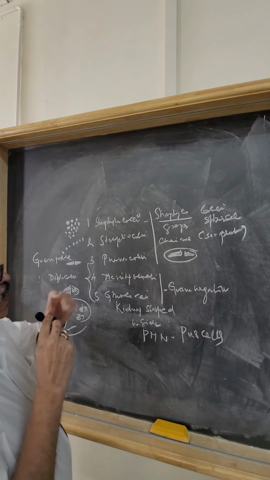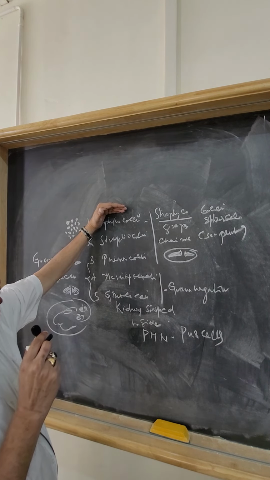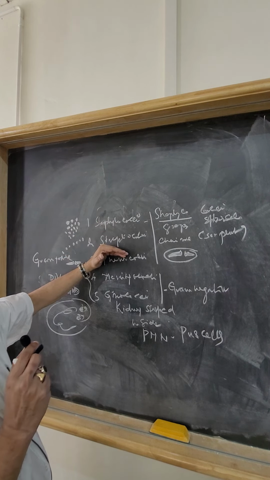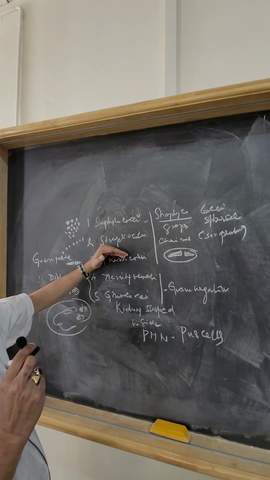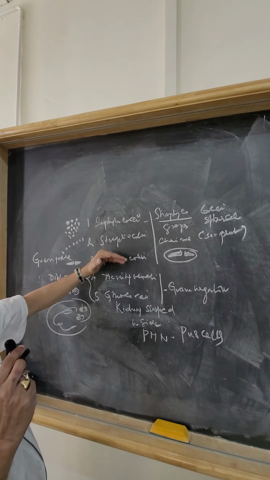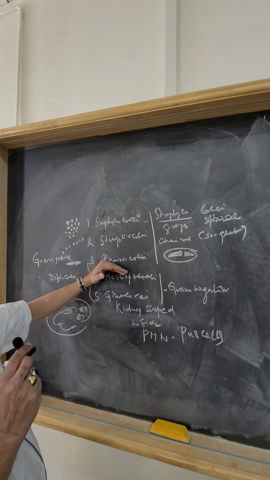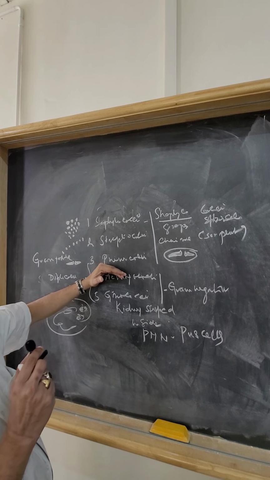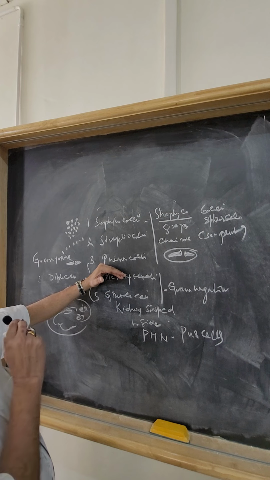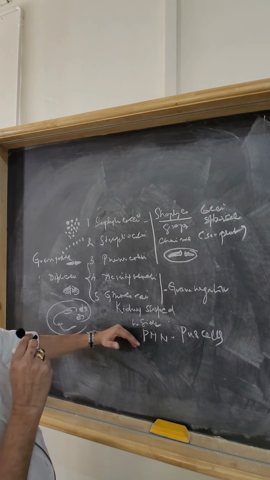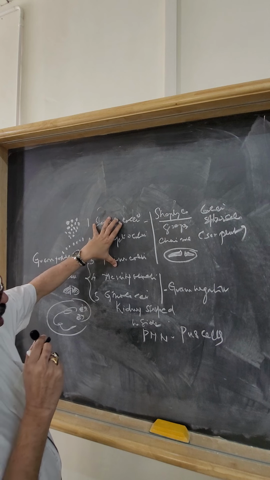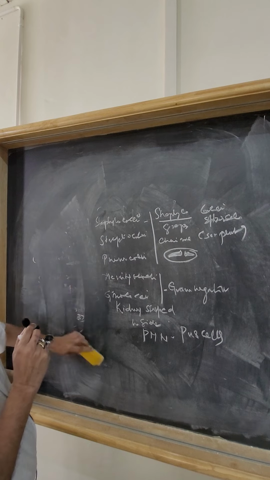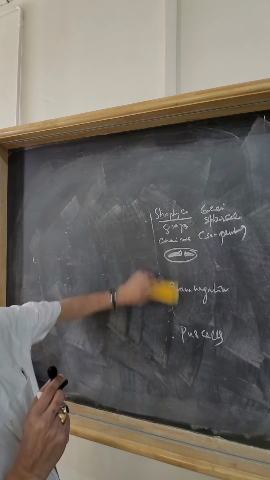So I will repeat once again: staphylococci, gram-positive cocci arranged in clusters; streptococci, gram-positive cocci arranged in chains; pneumococci, plano-convex, plane surface facing each other; meningococci, lancet shaped, the broader end facing each other. Gonococci kidney shaped, predominantly they are seen inside. First 3 cocci are gram-positive, next 2 cocci are gram-negative. So that is a basic understanding of these 5 pathogenic cocci which cause infection in man.